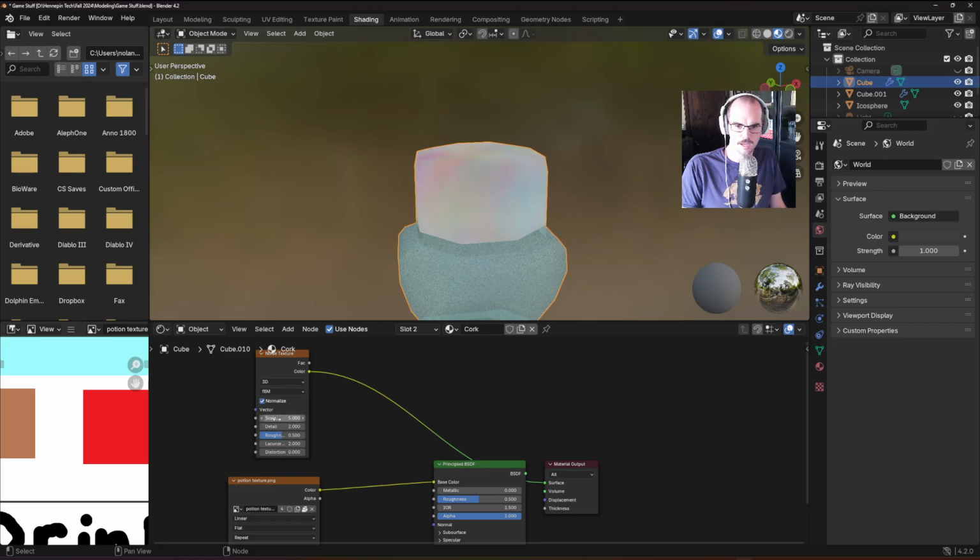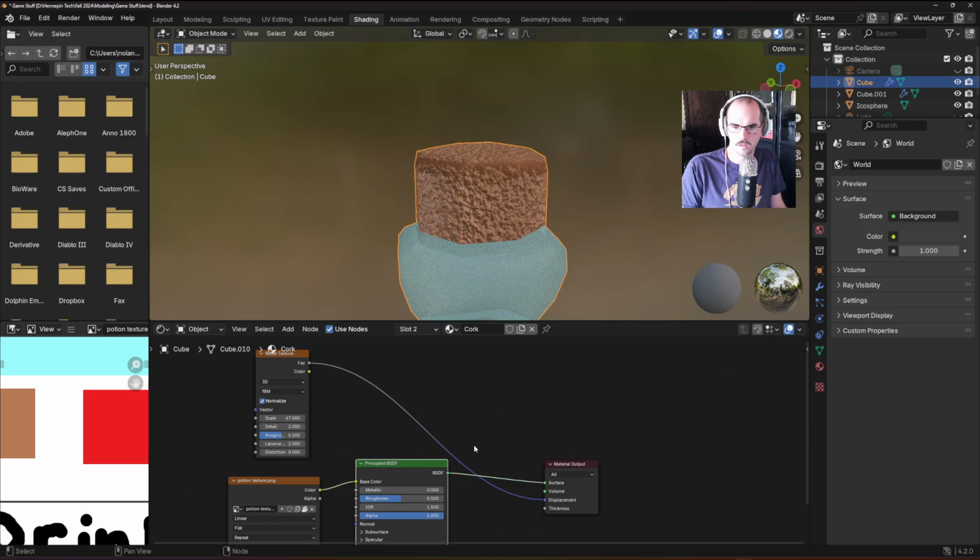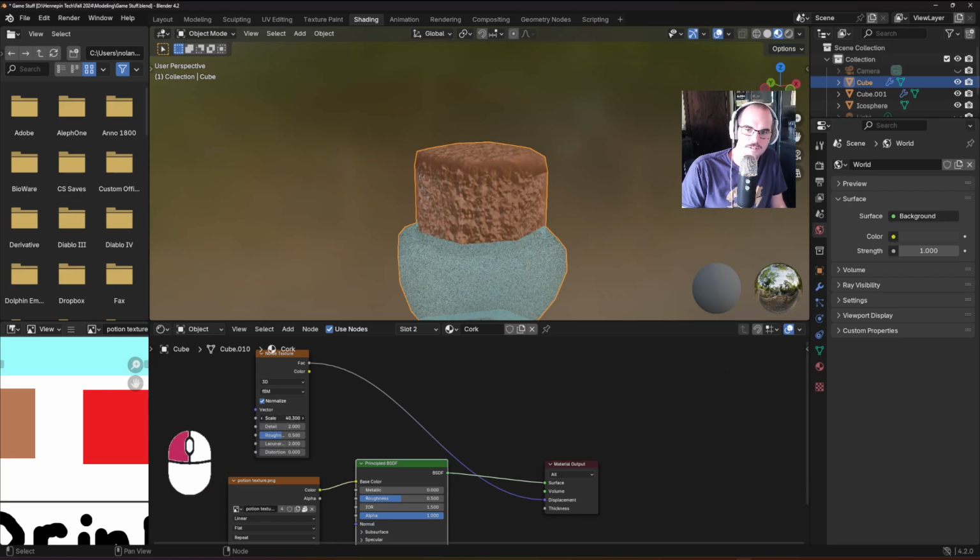Sure, 3D, and we want the scale to be small, like this. And what if we just put that into the displacement? Is that actually going to do anything? Yeah, there it goes. So, scale down or scale up.